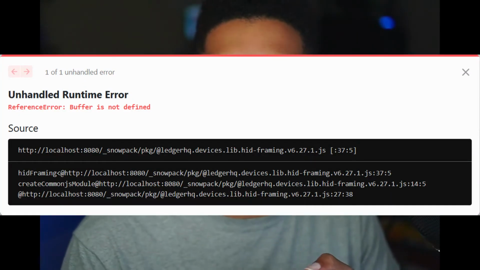I decided that I wanted to use the Ledger wallet for a web application, and this presented one really big problem. The Ledger libraries supplied by the company require some of the Node built-in modules. In my case, the package I was trying to use required the buffer module, which does not exist outside of Node itself. I'm not going to go into the details as to why having a module that's dependent on Node built-ins is a bad idea, but I will leave some comments down below so you can do some of the readings and learn a little bit more about it yourself.